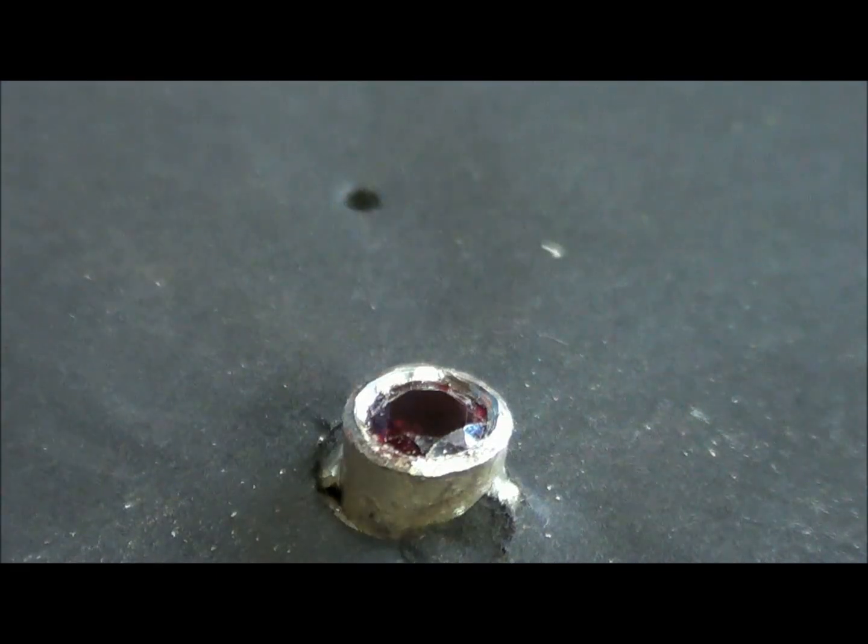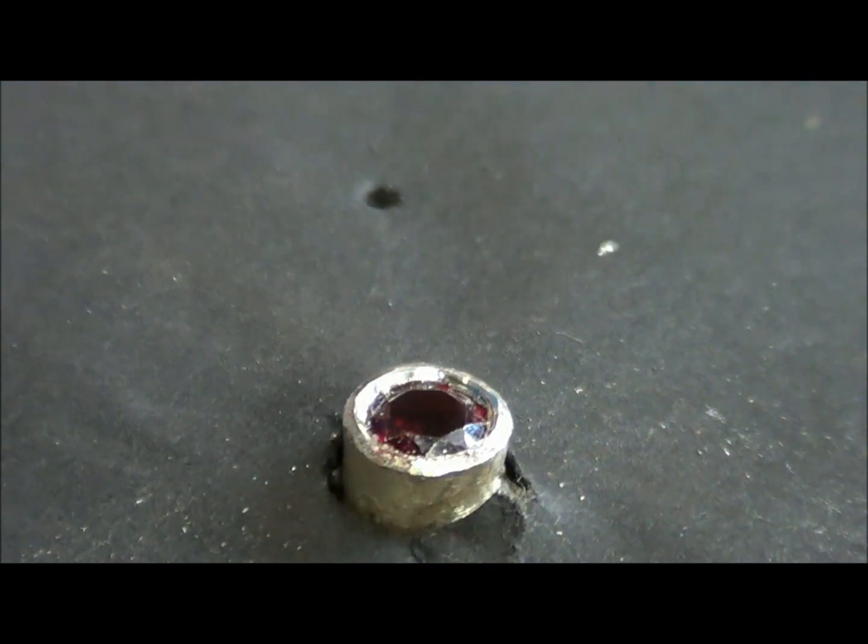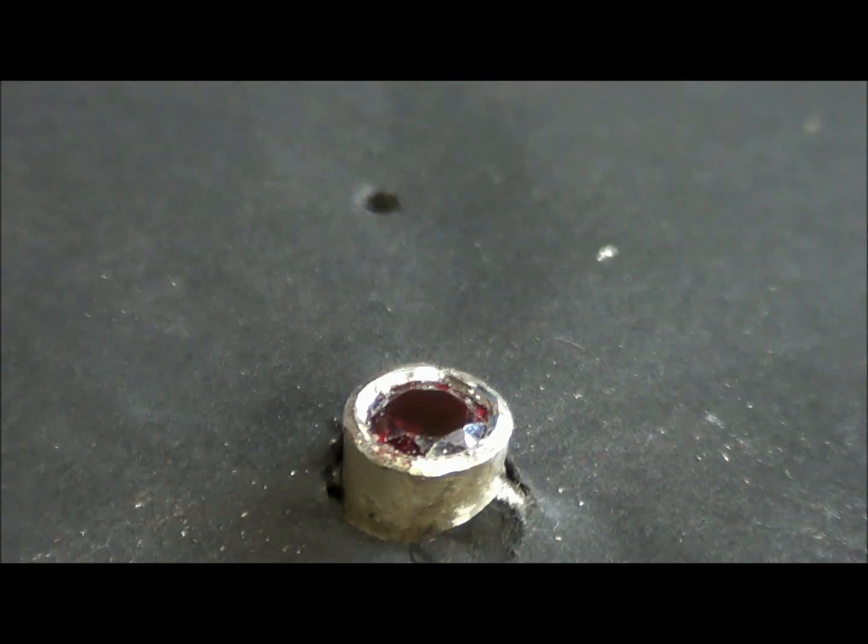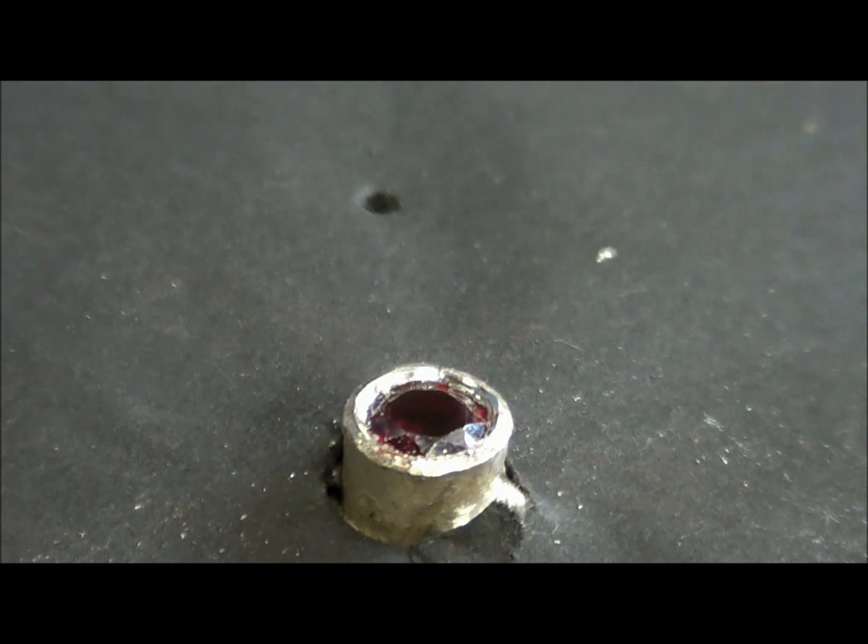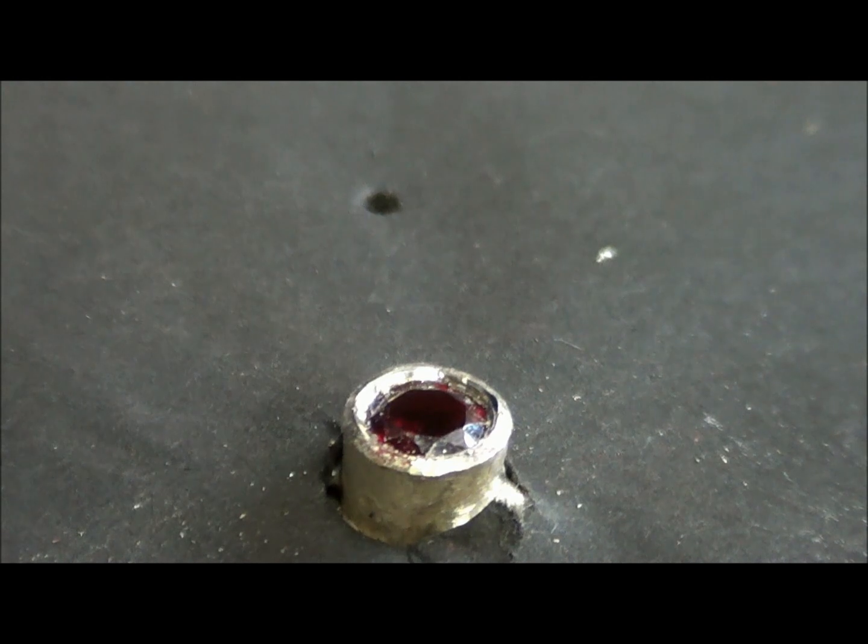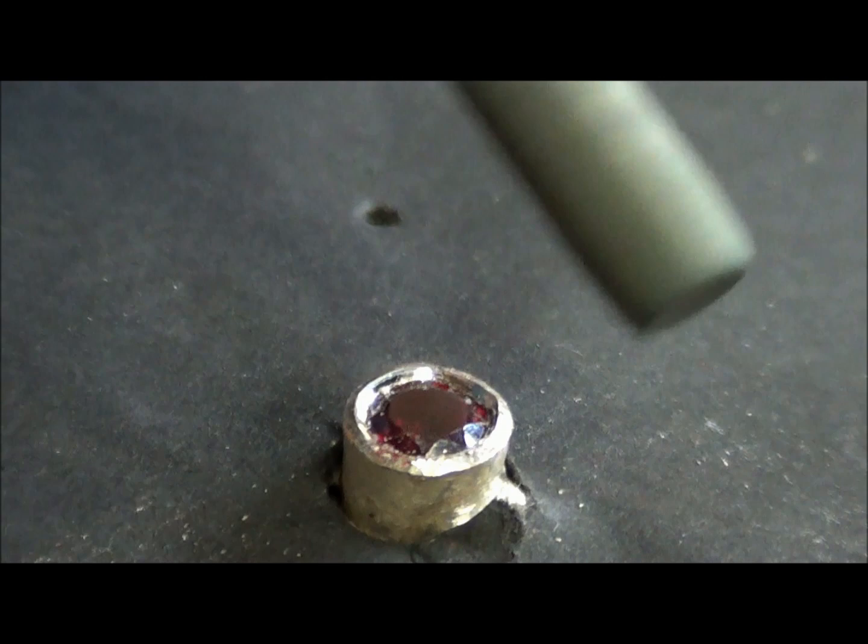Now, last thing. We're going to finish this off with a little bit of a sand with what we call a black wheel. This will do. This is one type of black wheel. This is a cylinder shaped one. But there's another type which we can show you when it comes time to be doing them. Okay.